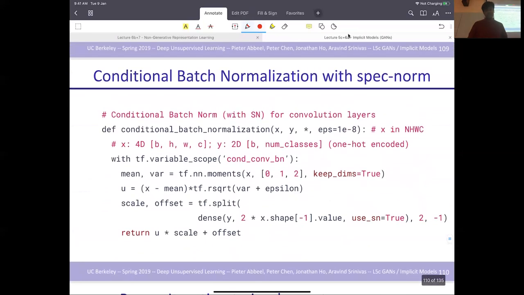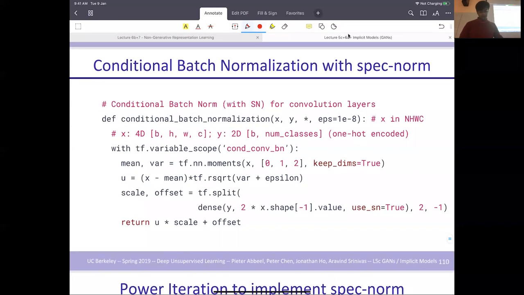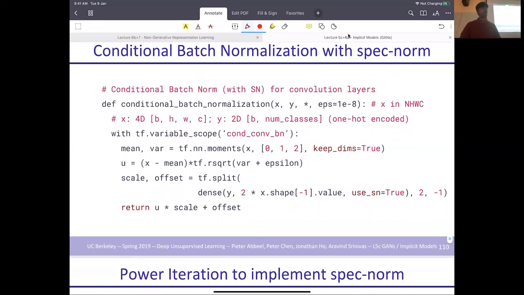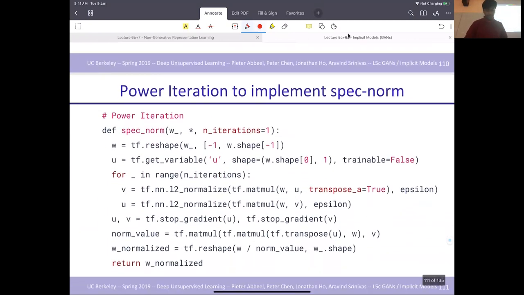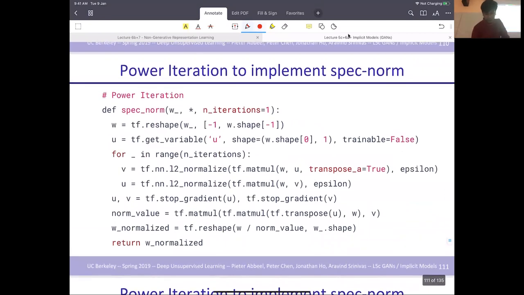And how do you implement spectral normalization? This is also a pretty interesting part. So all you need to do is, in the way you're creating a weight matrix, make sure that this weight matrix adheres to a 1-Lipschitz constant, and we do this by using something called power iterations. This power iteration is a simple mechanism, which actually allows you to scale it down to a 1-Lipschitz function.